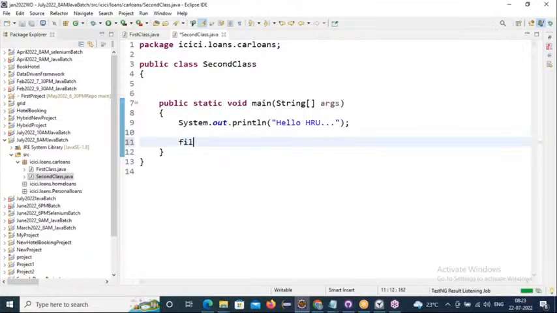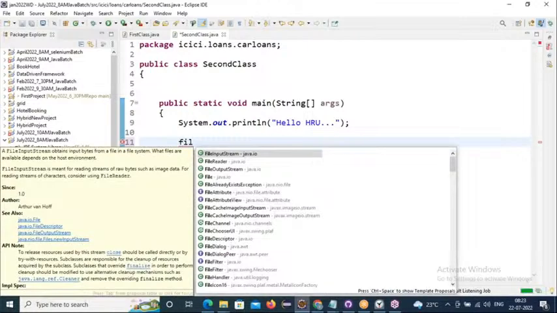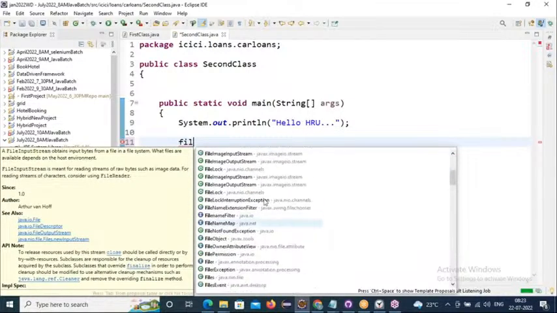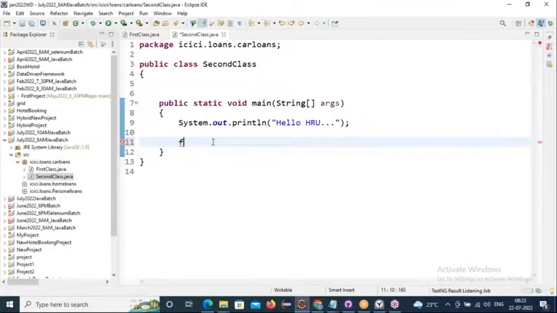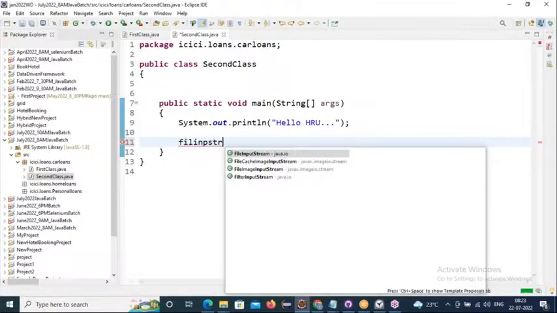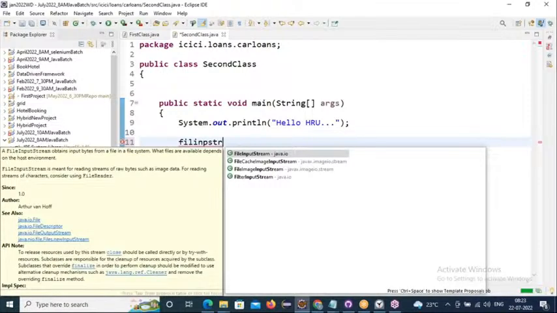If I give FIL control space, I'm getting so many suggestions, everything starting with FIL. I want the exact one, so I want to filter. So what do I do? FIL, INP, STR, and that filters it first. You provide 3 characters for each word, and lastly you give control space.